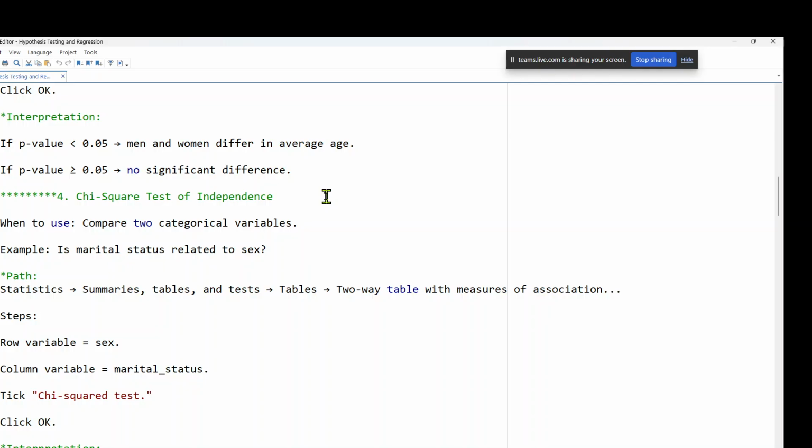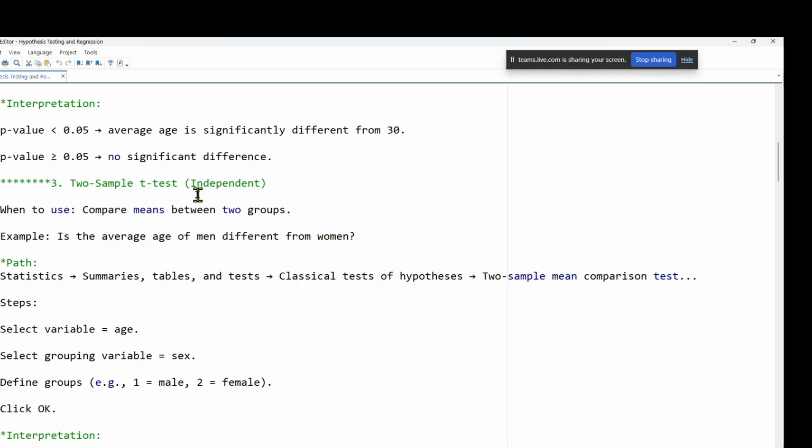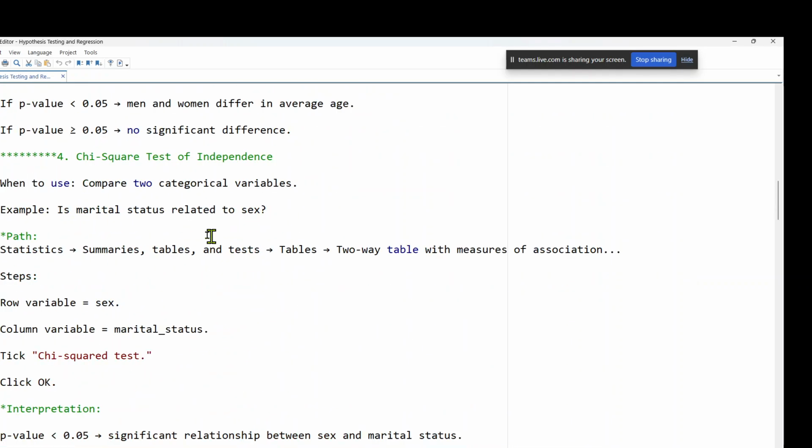Sometimes you can even use it interchangeably, but they will tell you no, it's not the same thing. So please, the chi-square test checks for association between two categorical variables, not between two continuous variables, not between one continuous variable and one categorical variable. If you have something like that, the right test to use is the two sample t-test.